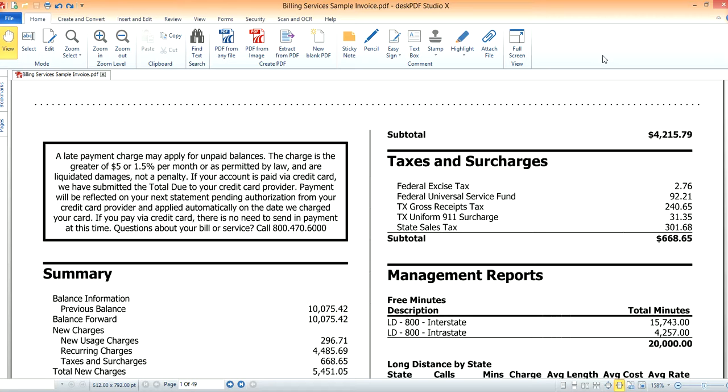Federal USF, the rate of it is determined by the government on a quarterly basis. Typically, the rate's been around 17 or 18%, and they do set it per quarter. Now, as a SkySwitch, as a VoIP reseller, you qualify for what is called safe harbor rate, and that rate is 64.9% of the quarterly USF, whatever that rate is set at. So if it's 18%, then safe harbor rate would be 64.9% of that.